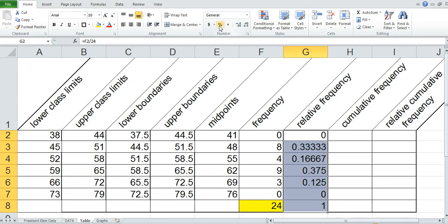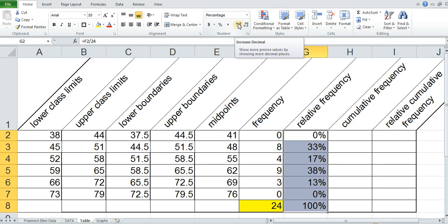Alright, we want all those things to be percentages, so I'm going to highlight it all. Go up here to the number section, click percent. Now the percentages, oh, we like a decimal place, so let's move that decimal place to the thing right here to the left. It says increase decimal. Actually, what it says is nothing. Arrow to the left right there, click that. You'll put your other decimal place in there, and that looks nice.